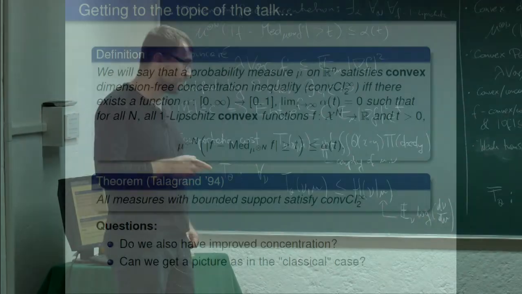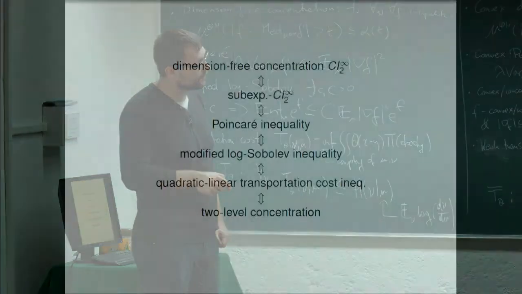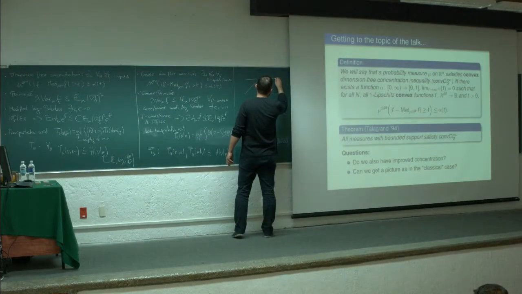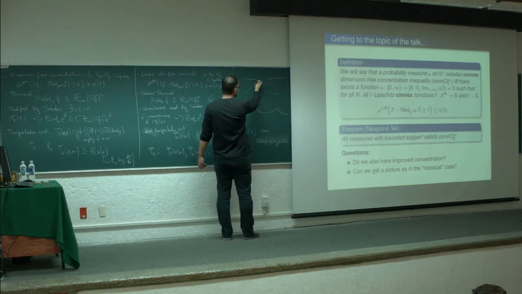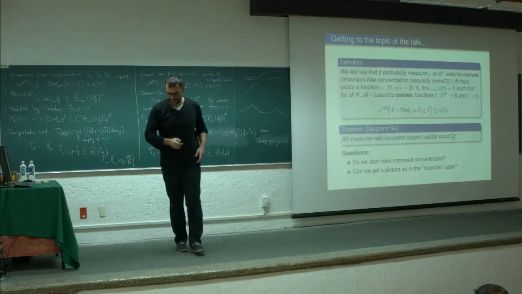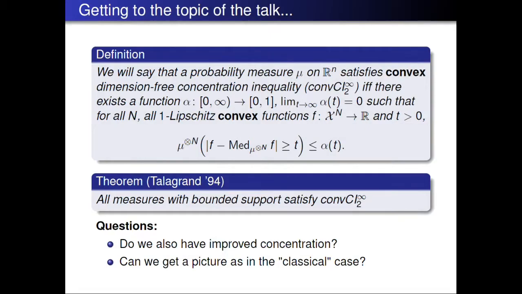It turns out that it is in some sense far because the previous dimension-free concentration for all functions, as we know already, is equivalent to the Poincaré inequality. So when you think about the Poincaré inequality, you will see immediately that it imposes restrictions on the measure, for example, on the support. If, for example, the support is not connected, then you can create a function like this with the derivative vanishing on the support, but which is not constant on the support, right? So the variance is not 0, but the second moment of the gradient is 0, the Poincaré inequality cannot hold. So one necessary condition for the Poincaré inequality is the connectedness of the support.